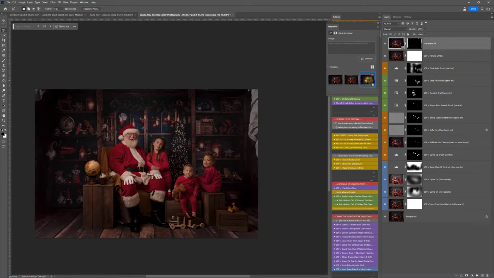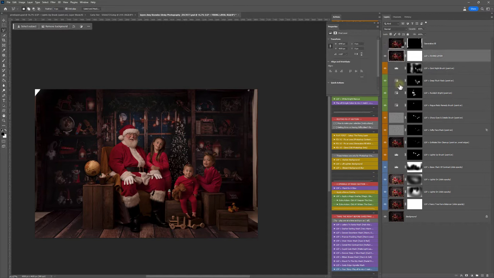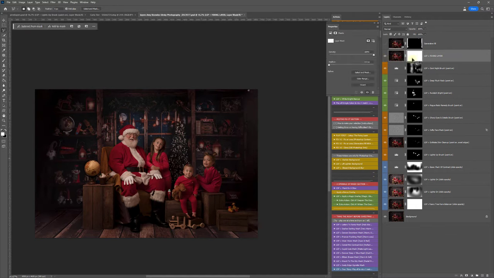So you can see here, Generative Fill has not done the best job in this case. So I'm just going to go ahead and get rid of that layer. Back onto the fixing layer, make our selection again, and I'm going to try the Photoshop Content Aware. By the time you watch this, you'll be watching this in the future at some point, and I'm hoping that Generative Fill would have got better. So using Photoshop Content Aware has not done a bad job at all, so I'm just going to deselect that. I'm going to zoom in.